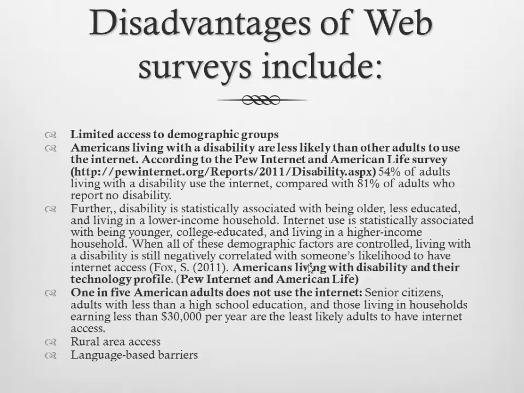So in terms of accessing the populations that you want to access when you're doing your research, you have to consider those demographic factors, particularly important, as I said, in rehabilitation counseling research. Other issues are accessing people in rural areas. You're statistically less likely to access people in rural areas if you are doing internet research. And then also you have to consider language-based barriers, ethnicity and geographic background, and language-based barriers to accessing your questionnaire and completing it.